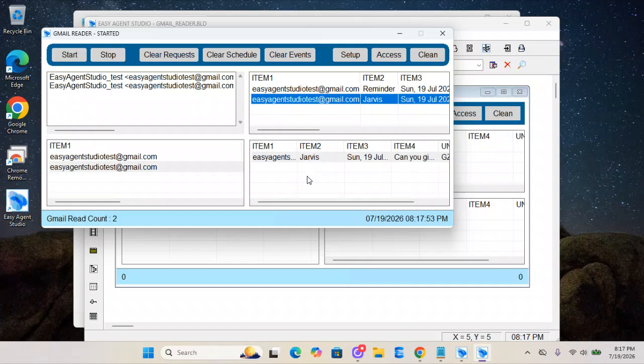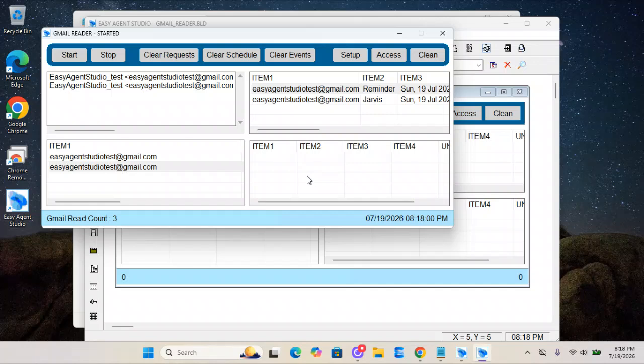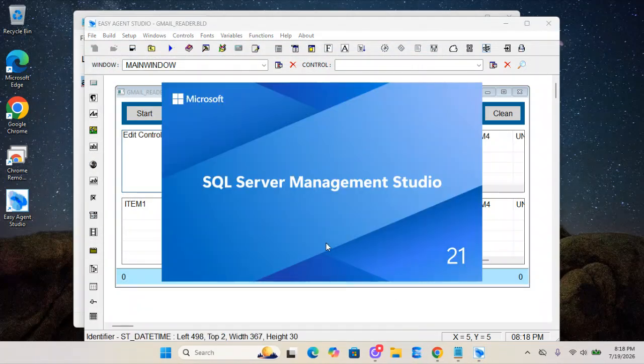It's going to take action immediately, call the agent, do what it needs to do up against the LLM, and then bring back the information to process. And we're going to show you how to do this. But for right now, I'm going to hit the stop button. We're going to go into our database. So I'm going to come back over to our database real quick.